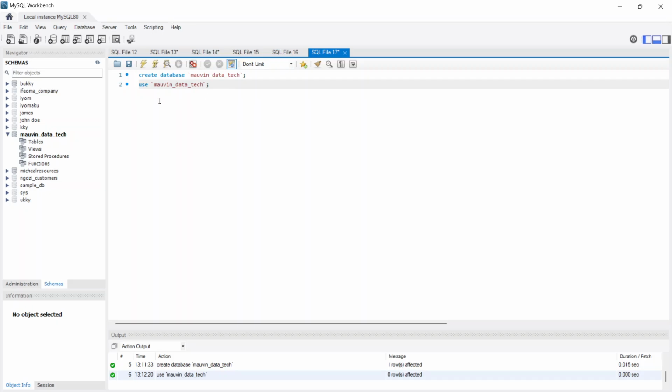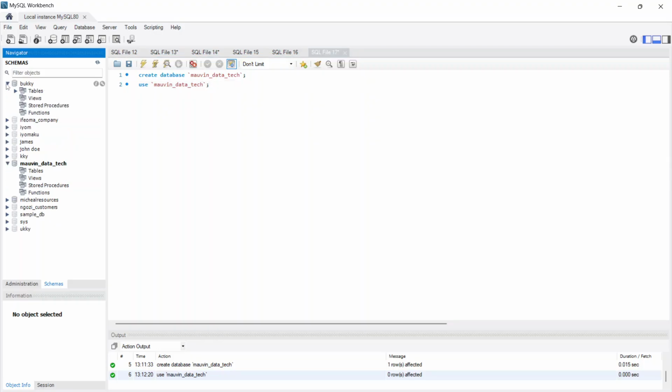Now that we've created the database, it has four compartments: the table, the view, the stored procedure, and the function. If you watch this table, there is no arrow here, but if you watch this other table, you see there is an arrow pointing to it. It shows that there are contents inside this table. But for Moving Data Technology, there are no contents. So let's put in values into it so it will have content.